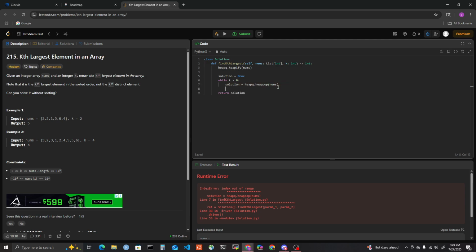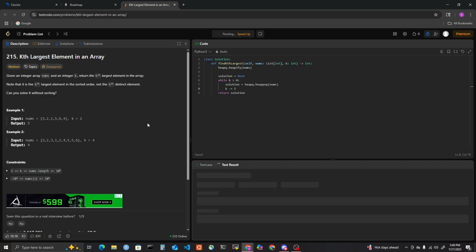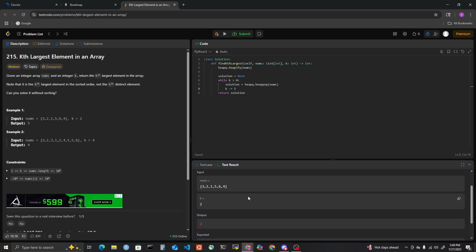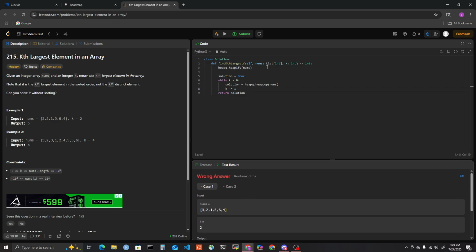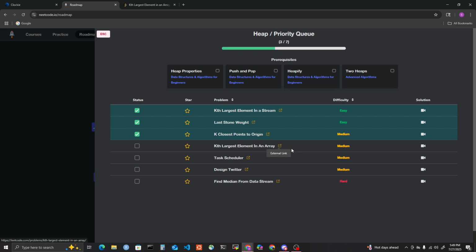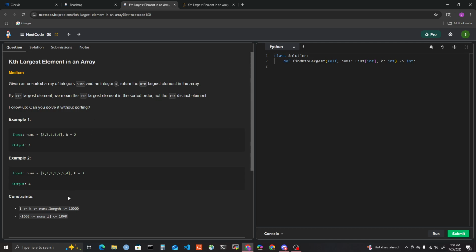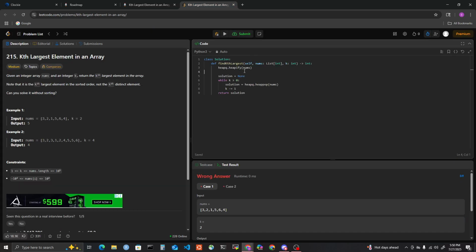Oh, oh, opposite. Right. Hmm. I should probably figure out how to build a max heap because this min heap thing is killing me.